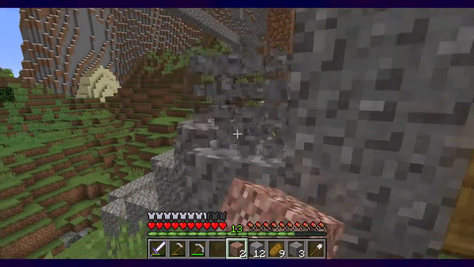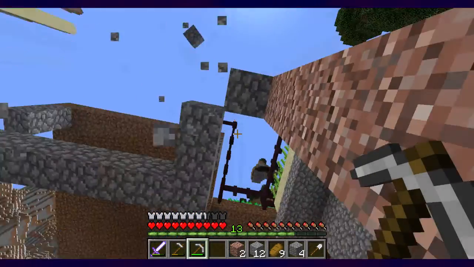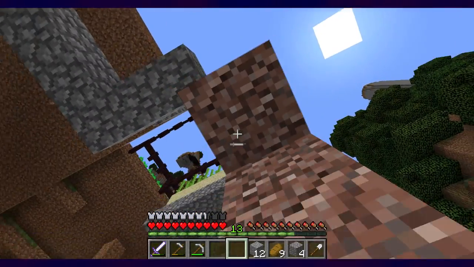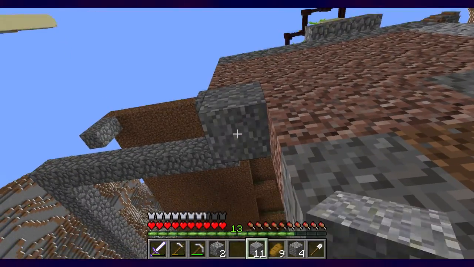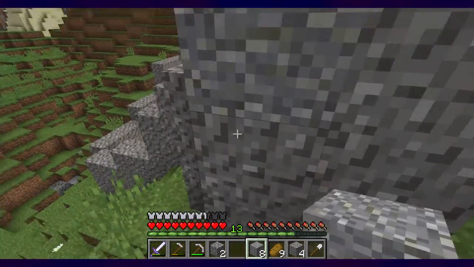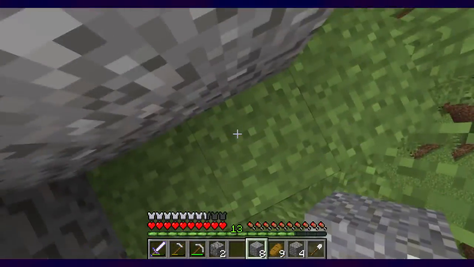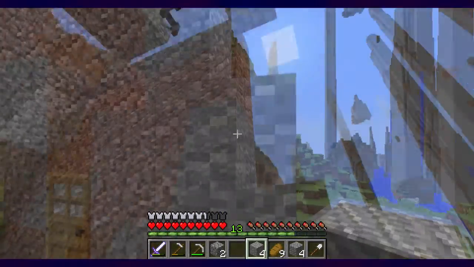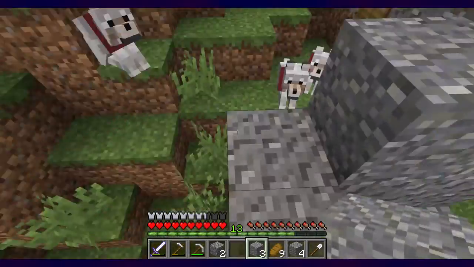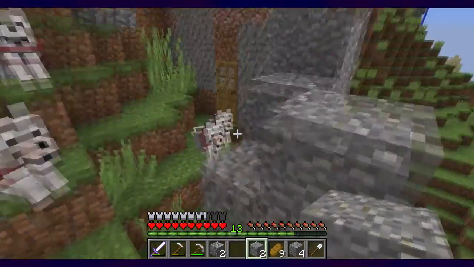Let me do this. Because these outer corner pieces are just going to take up a lot of extra stone. Yeah, two cobblestone. Woo! And I can't get up there anymore, can I? I will come back for that. I'm just going to worry about making this stuff better. I don't need that inside corner either.